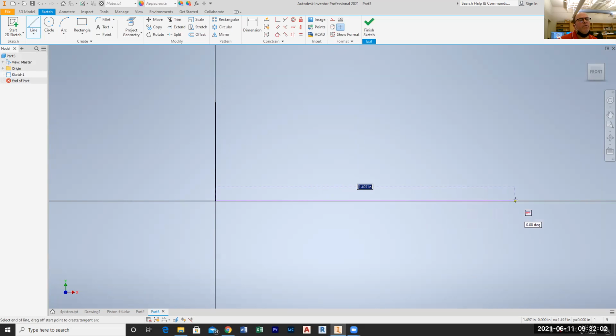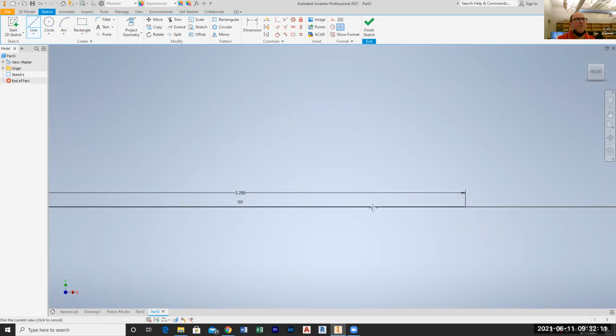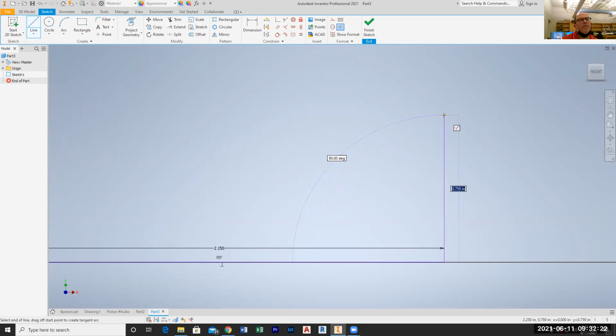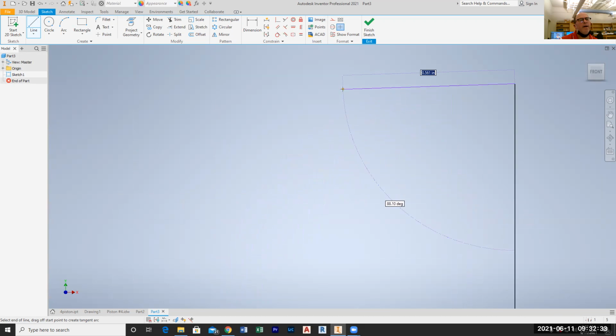I'm just going to go out here, about half of it is 2 1/4. So if I go out to about 2 1/4, let me just type in 2.25, enter. Okay, so that's it. Now I'm not going to use that line, but then I'm going to sketch. This is going to go up, about 1 5/16. Now watch what I do. I can go up this direction, and it's going to go 1 5/16. So let me just go up, make sure this is straight, do that, okay?